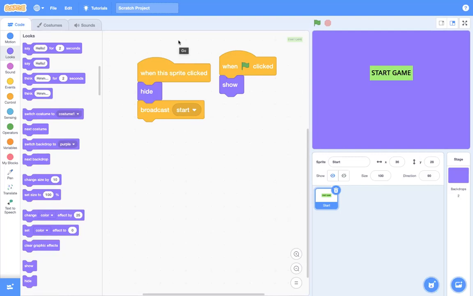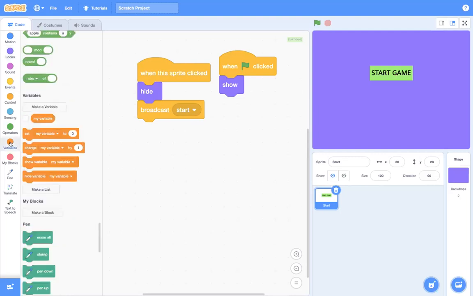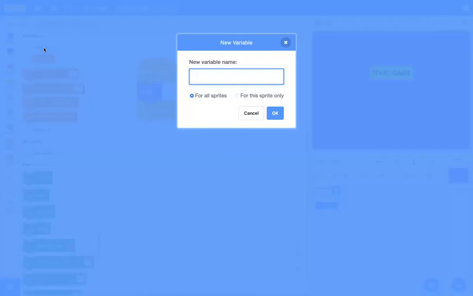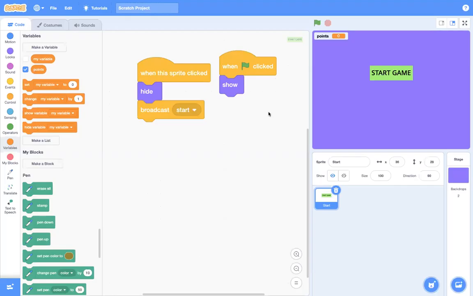So you're going to first create a variable. Come to my variables and create a variable called points. So the points which you're gaining, we want to make maybe a game which helps someone to memorize Bible verses.